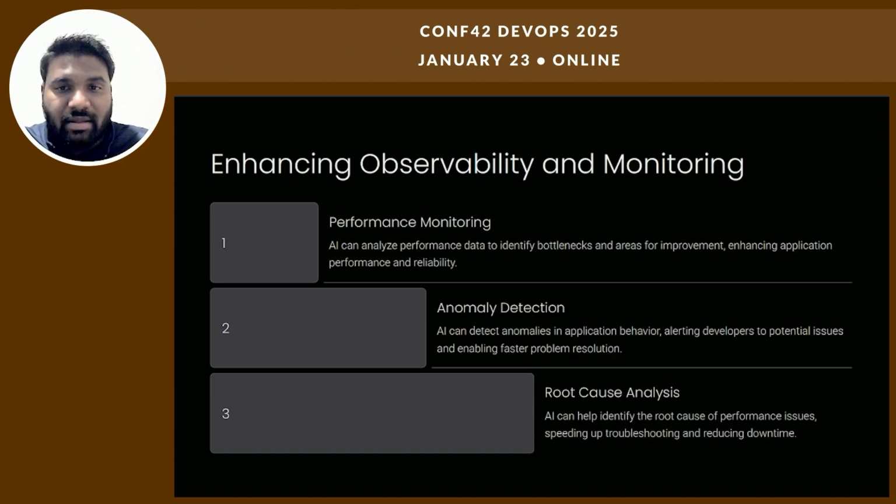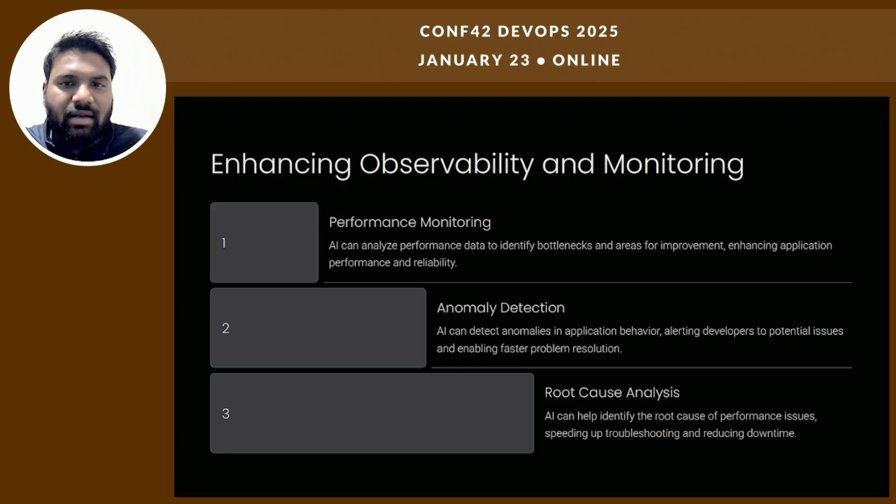One other example is, if you want to have an RCA for your application, like if you had a production outage, you don't have to sit and write the whole RCA. If you have tools like AI that have the ability to monitor your application, it can actually provide you insights based upon the outage.